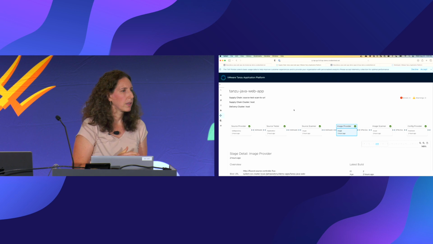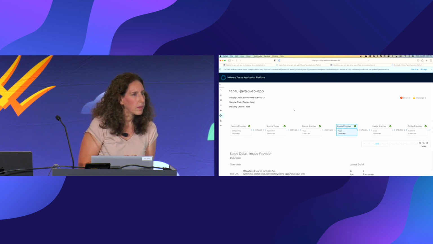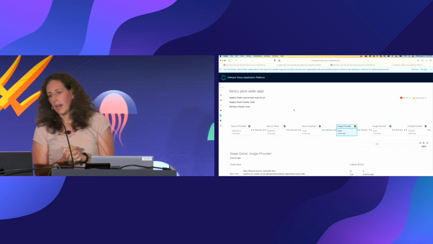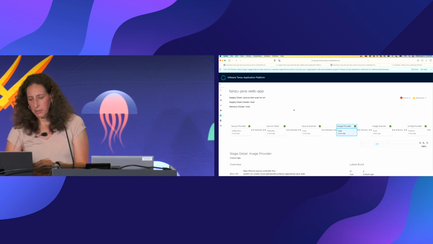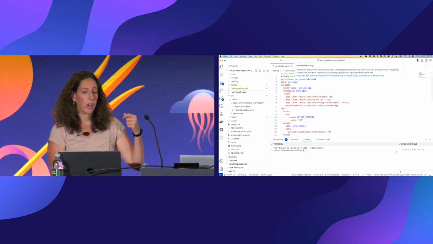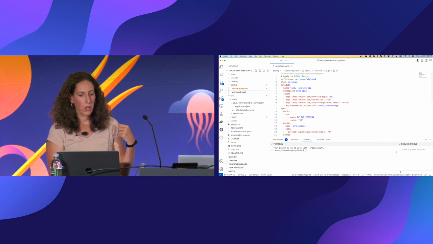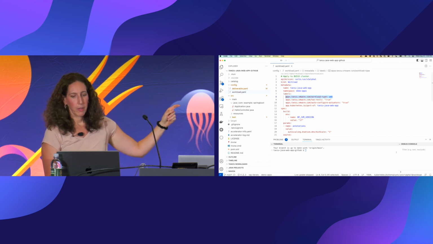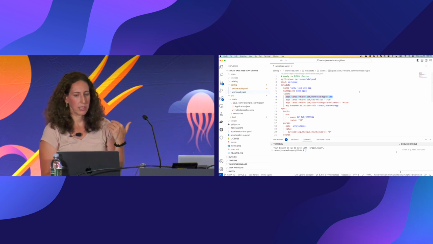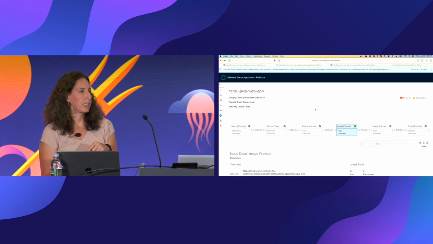Yeah, I'm more just talking about the scheduling of the jobs. Oh, like when they're actually running? Oh, okay. So this supply chain, as you can see, when we onboarded this application to the supply chain, we used these labels to tell the platform what kind of supply chain to associate with this application. So this is a web type application, and that's why it chose this particular supply chain to handle it.